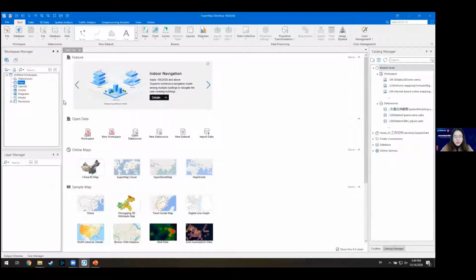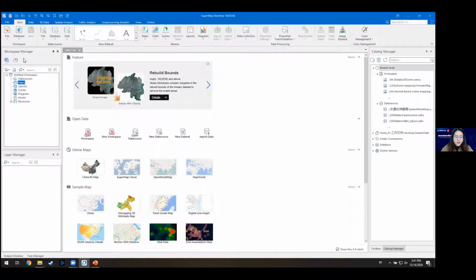And we can see that each of these data sources can organize multiple datasets. In other words, the dataset depends on the data source for storage and management. And as for the map, layouts, and resource, they are stored and managed depending on the workspace. So, in a word, what is a workspace?